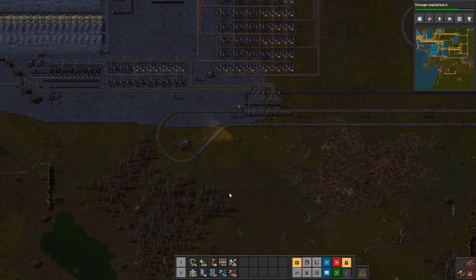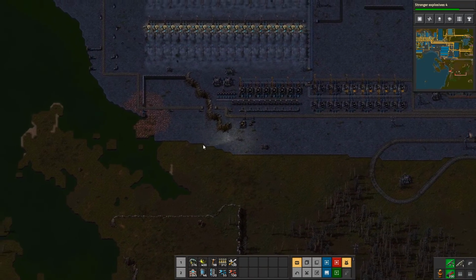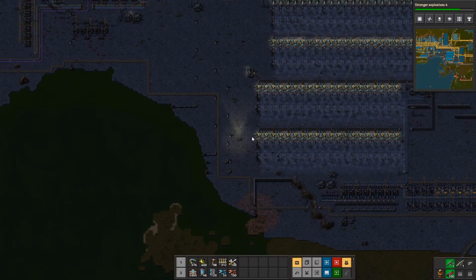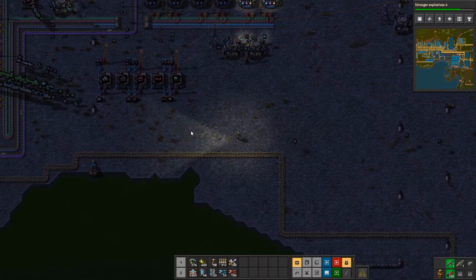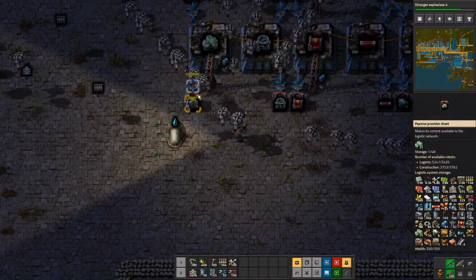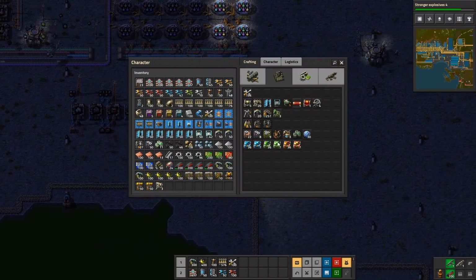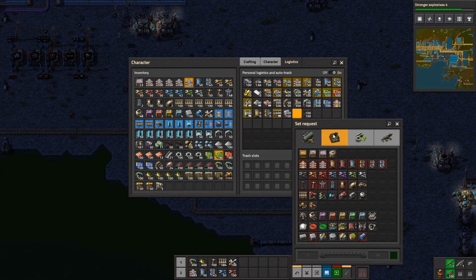Oh yeah, I also need the whatever the hell it's called. The centrifuges. Oh, thank you. I needed that. You know, I could have just requested these things. The hell am I thinking?